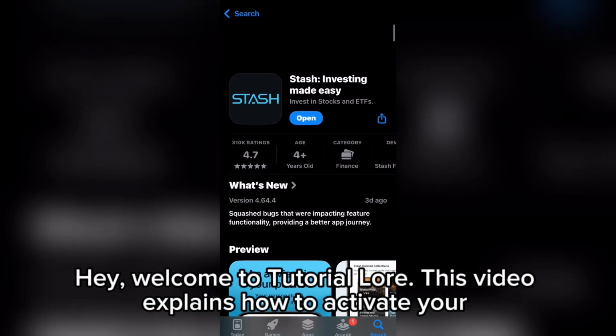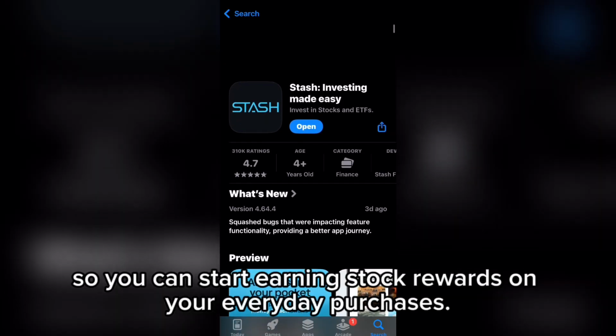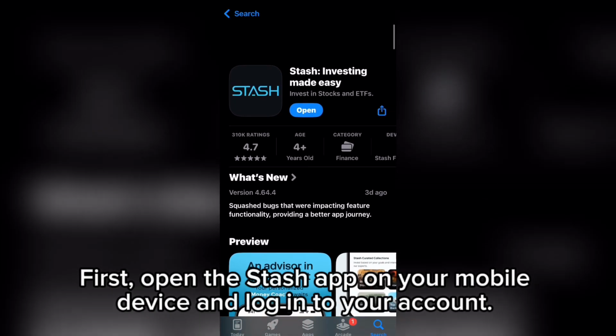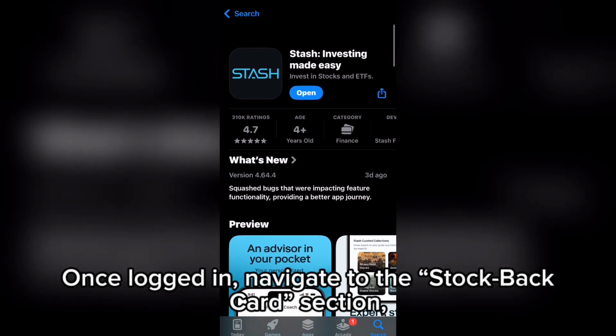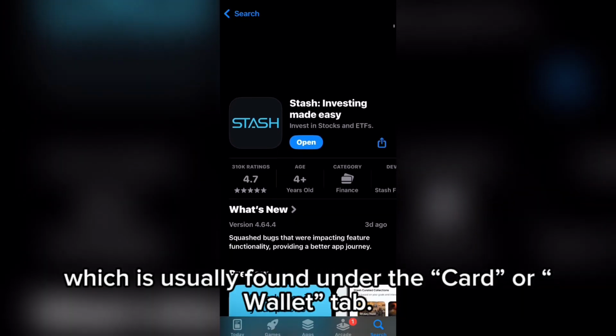This video explains how to activate your Stash Stockback card so you can start earning stock rewards on your everyday purchases. First, open the Stash app on your mobile device and log into your account. Once logged in, navigate to the Stockback card section, which is usually found under the Card or Wallet tab.